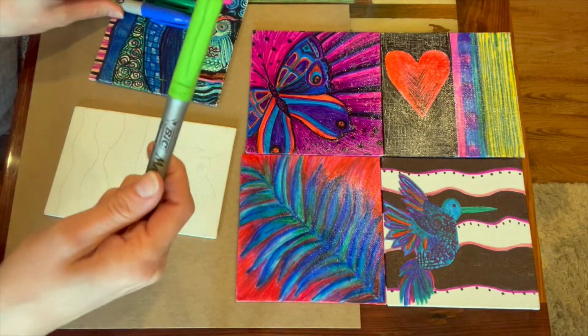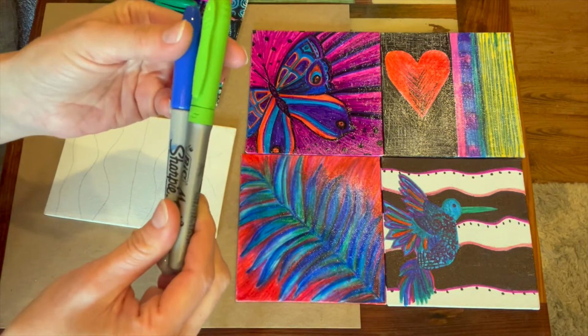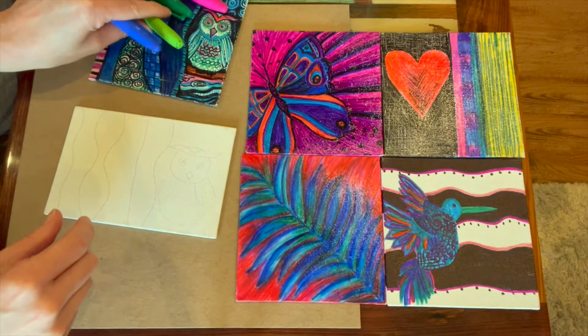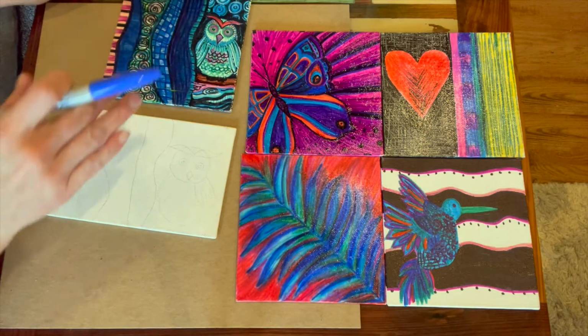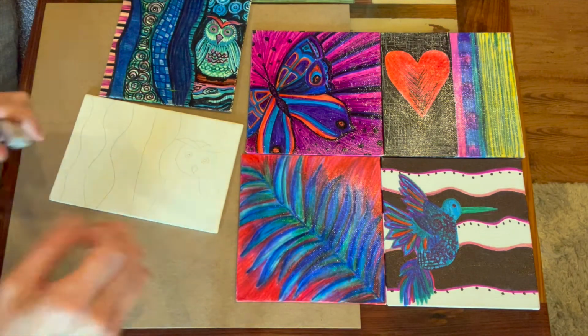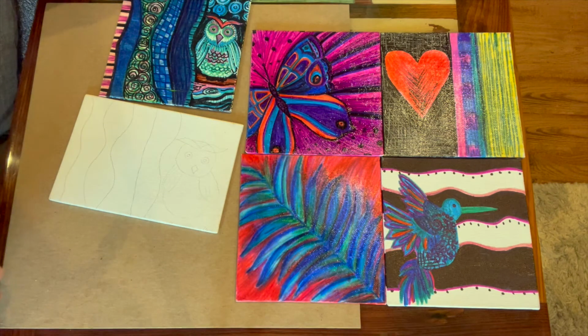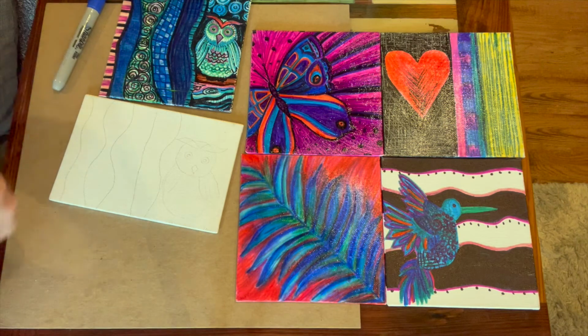And I have two brands here. You know, this is Bic and this is Sharpie. They're all permanent markers. I like permanent markers better. I think they're smoother and they're darker, and I think it's way more fun. You could try regular markers. I don't even have regular markers, or I would try it with you today, but I just tend to like permanent markers a little bit better for this project.